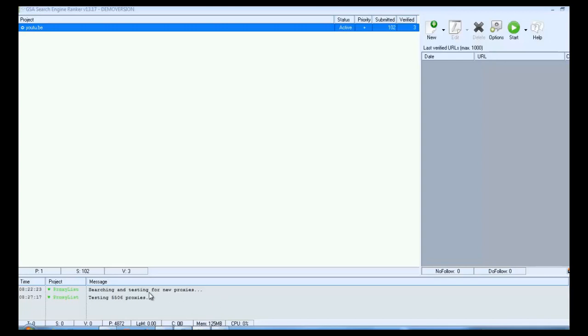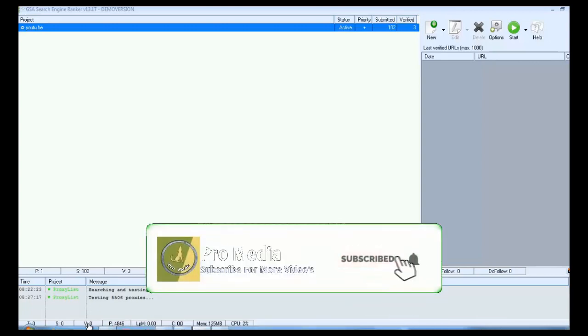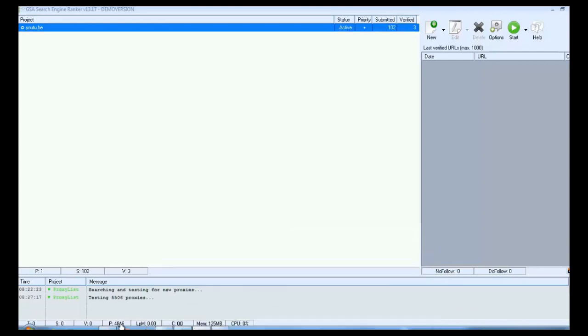Here we see all the logs, and this is total links submitted, total links submitted today, today's verified links, active proxies, links submitted per minute, usage of CPU, captcha services, memory used, and usage of CPU.